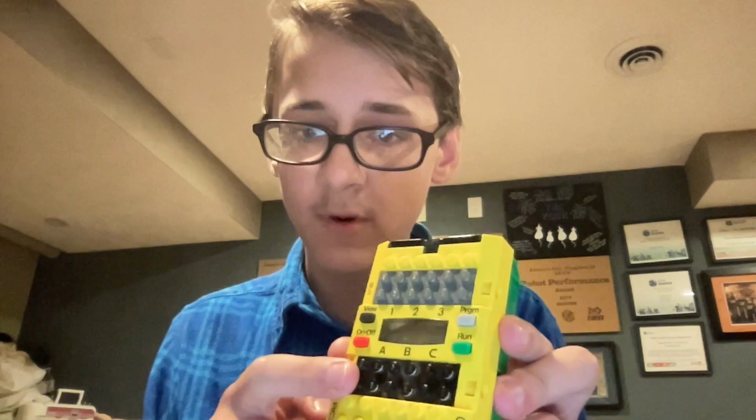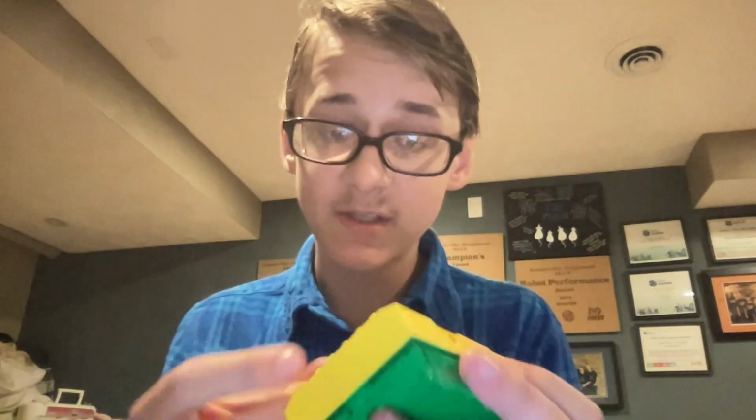And like most, I say most because the Spike Prime's an exception, it has motor ports, sensor ports, but rather than being ports, you can just stick them on like that. It's kind of a cool idea because it's not having to click something, you can just snap it on. One problem is, it can just pop off as easily.